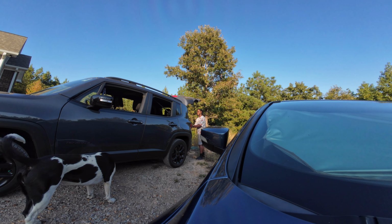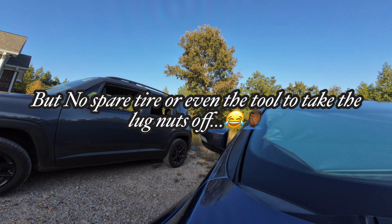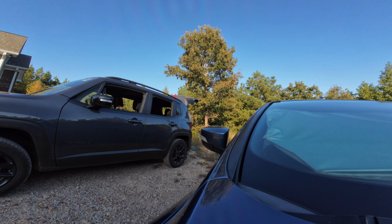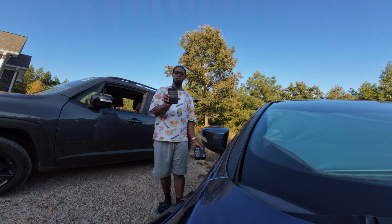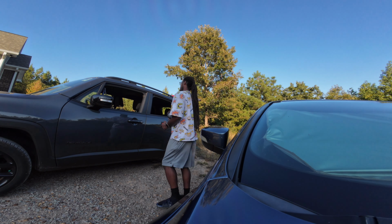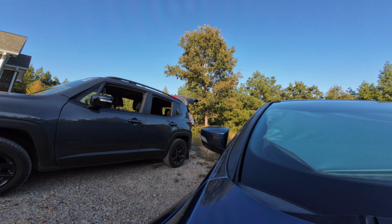See if she even got a... My girlfriend's car has a whole air pump. What the heck is this? What the heck is this thing? I don't know what this is. I gotta send her a picture, that's funny. She didn't realize her car has a whole air pump in it.